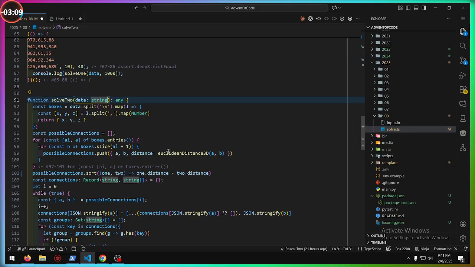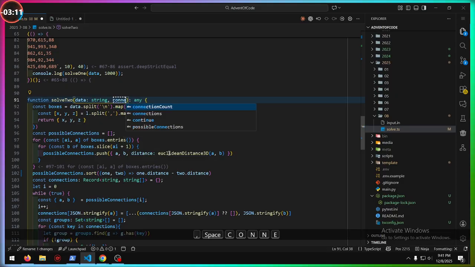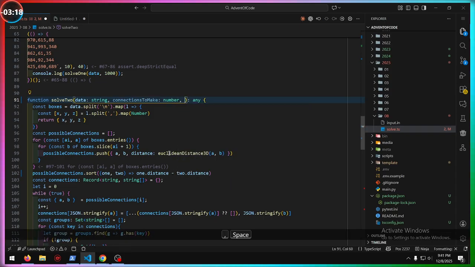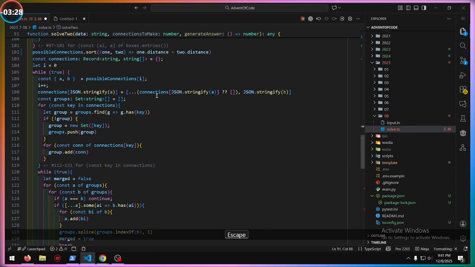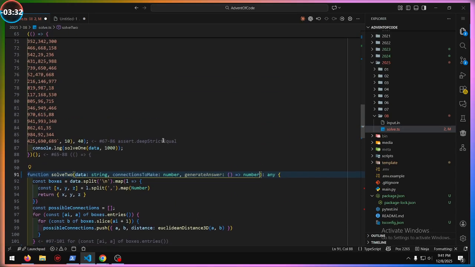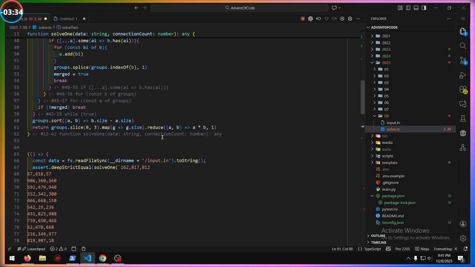And then connections to make, number, and then generate answer. This takes something and returns a number. Now what does this take? For you, this takes A and B, but for you, this takes all of the groups. So it's going to be both.